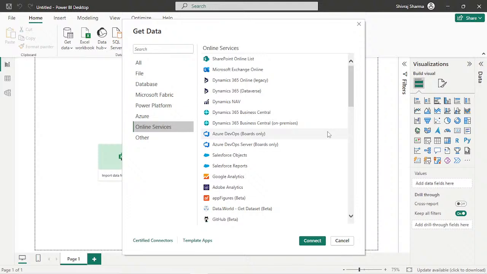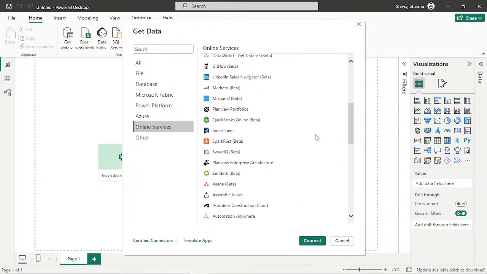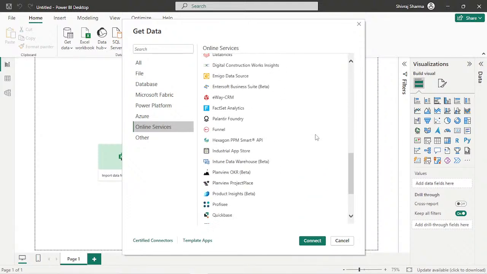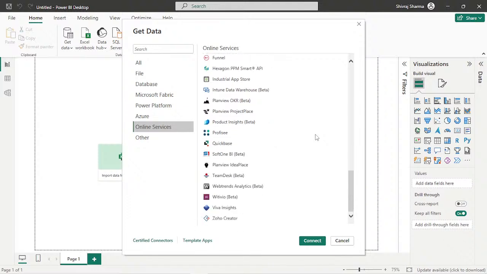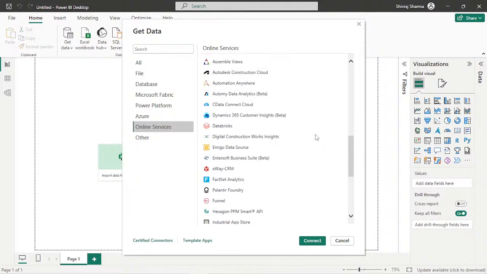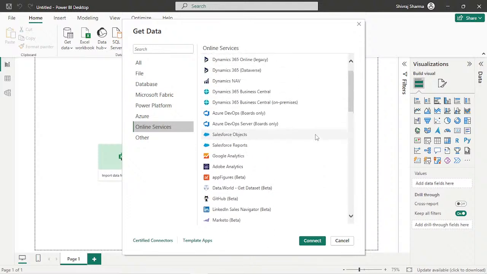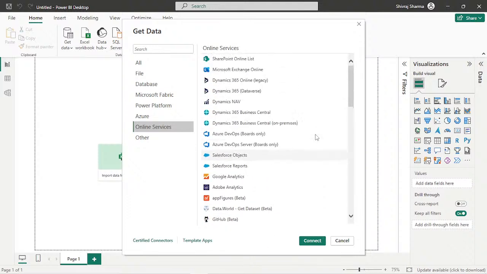There you have a lot of information about your web, about your services, so you can connect those services also with Power BI. You can see a lot of different online services are available that you can directly connect with Power BI to fetch the data available on those platforms.